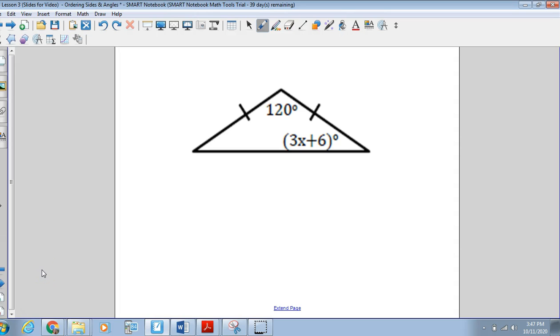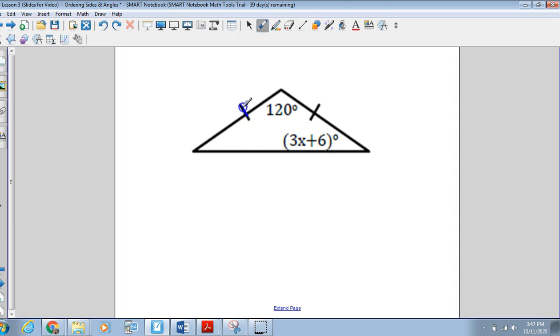And one more problem right here. Here we know that two sides are congruent, and we're trying to find x, but we only know a couple of things. We only know about this 120, and we know about this 3x plus 6. We're trying to find x. What could we do? We don't know how much this other angle is in degrees. Actually, we could find out how much this other angle is in degrees.